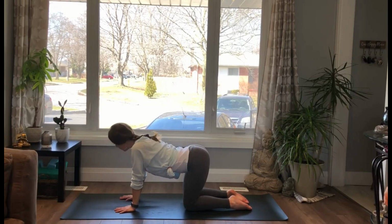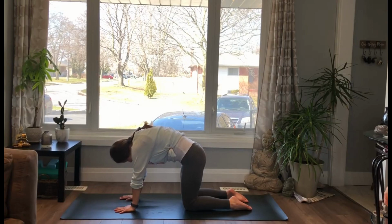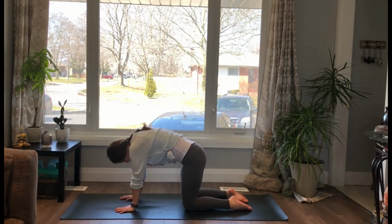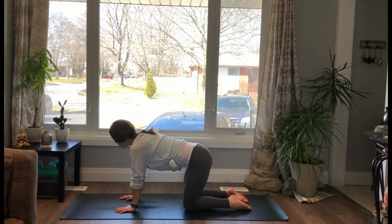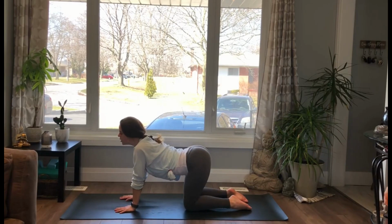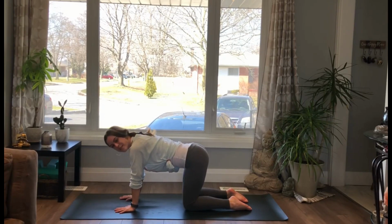Inhale for your cow pose. Exhale to arch through the back, really arch. Keep moving with your breath now. Find one more cycle of cat-cow wherever you are. Beautiful. On your next inhale, come back through to a nice neutral tabletop pose.